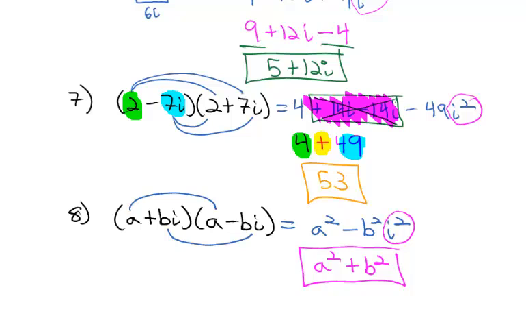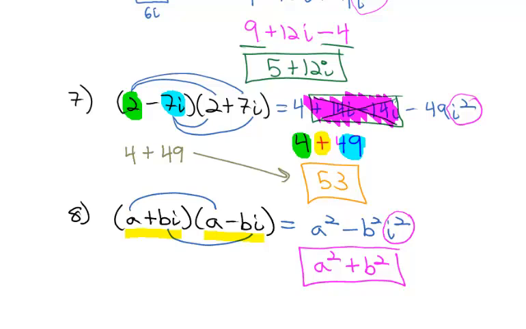So what we notice is if we are multiplying complex conjugates, we have a plus bi, a minus bi. One's positive, one's negative, and they're complex. They've got an i in there. We can just square both parts and add. And when I say parts, I mean the numbers, the a and the b. Or in example 7, it would have been the 2 and the 7. In example 2, we could have noticed this pattern sooner and said, well, 2 squared is 4, plus 7 squared is 49, and gotten straight to the answer.